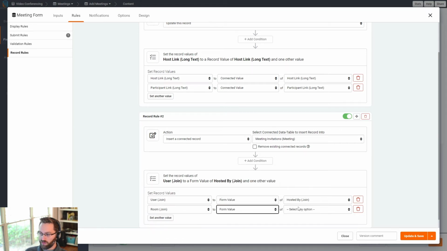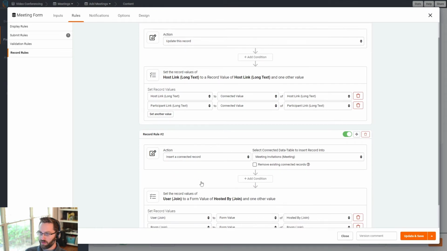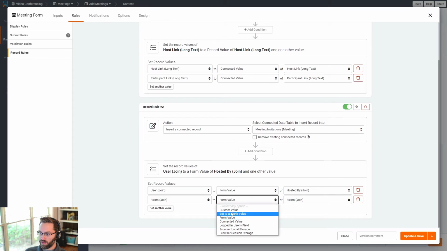Room, we might as well just set everything here. So room gets set to room.